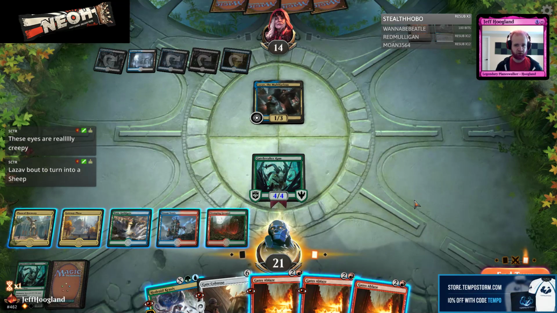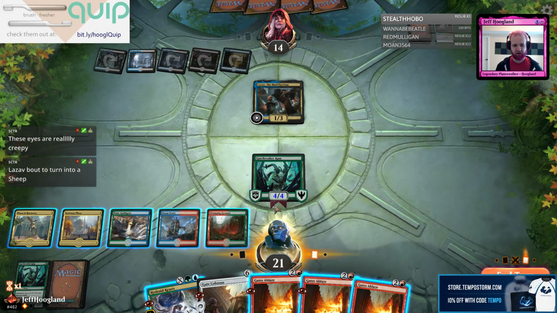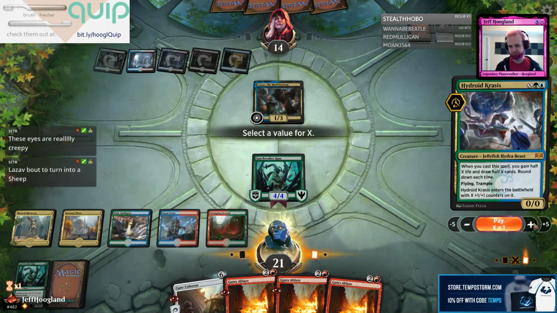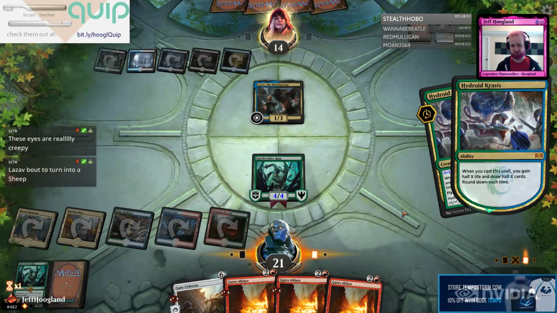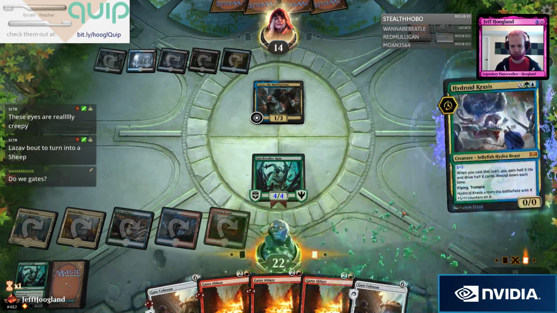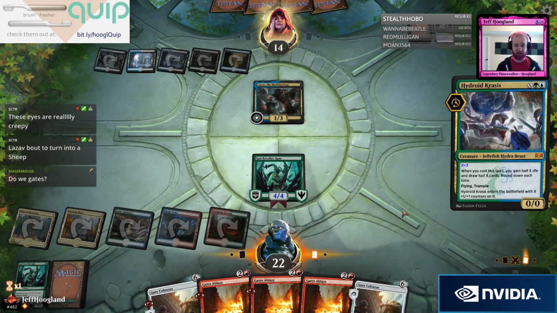Do I want to Hydroid Krasis for 3 here? I kind of feel like I just want to put more threats into play. It always feels bad we don't get to draw at least 2 cards with this card, but I think just putting more power into play at the moment is good. Especially considering they took a Gatebreaker Ram from me.